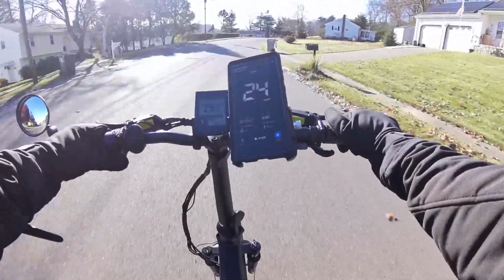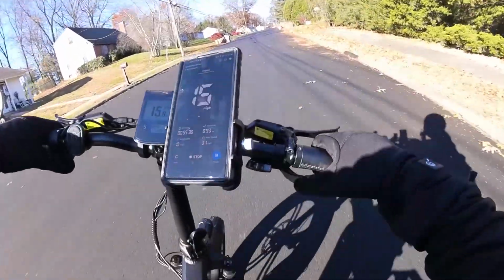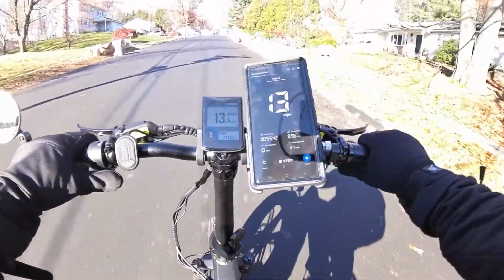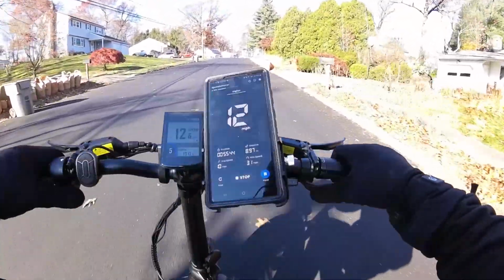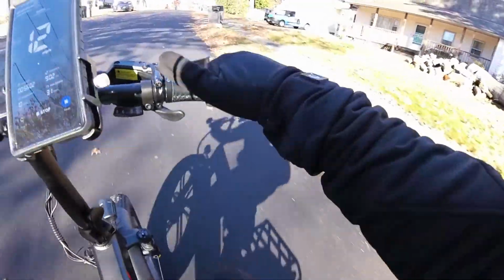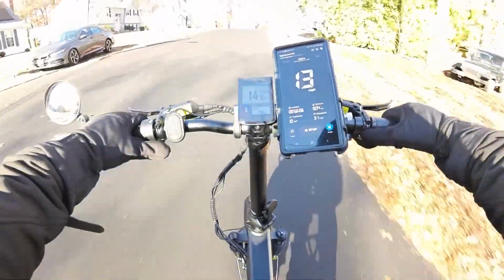Yeah, on flat ground, I'm just using throttle only. That felt great. But see, as soon as we hit this hill, we're definitely struggling. Forget about going up this with eco mode. You definitely gotta pedal. So right now I have these heated gloves on, heated socks on, a bunch of layers, and this is nice.